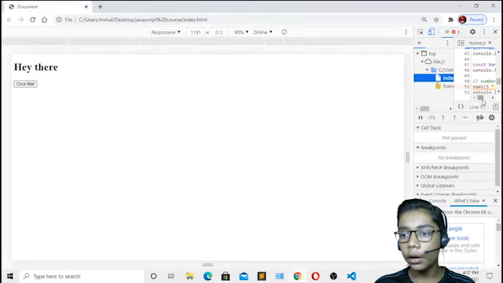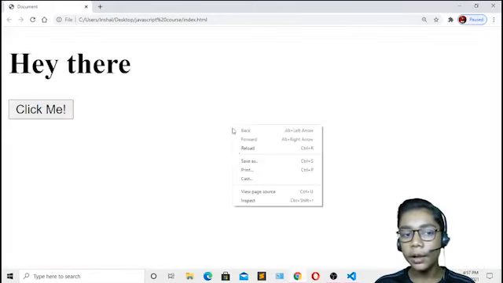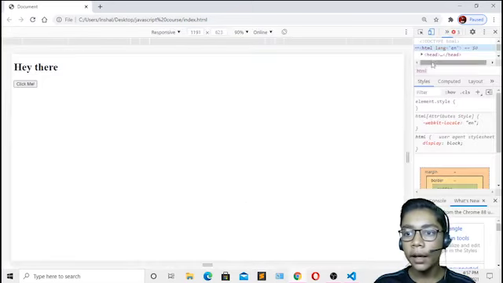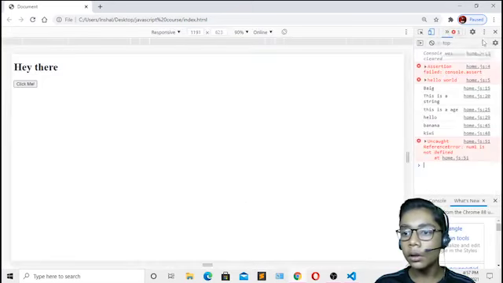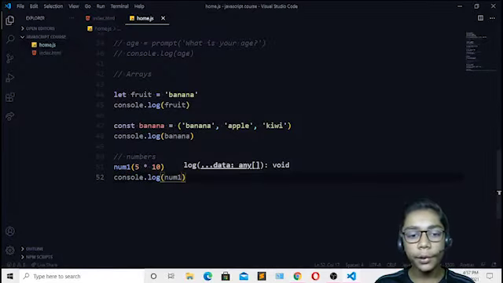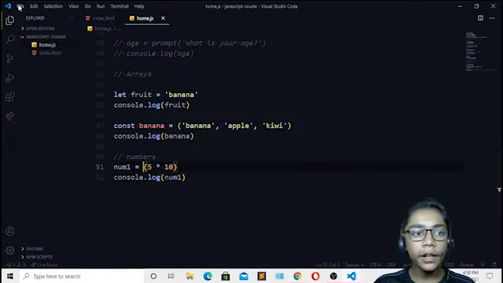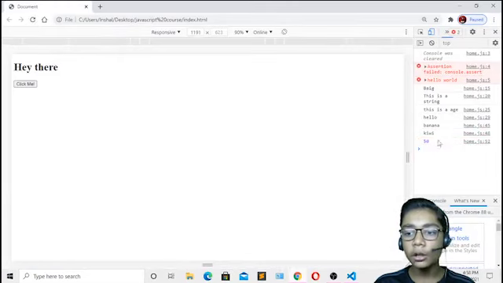If I just come over here now, you can see that because we have not defined that, I'll be coming and writing inspect again, and over here I'll be going to my console, and the console is just empty, so I'll be just coming over here and writing equal to, okay. So if I write equal to and now if I just hit save over here and now just come over here, hit refresh, you can see that we are getting the answer of 50, okay. Here you can see how beautiful it is looking.